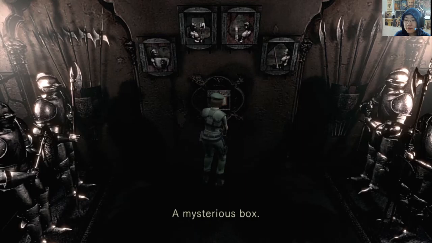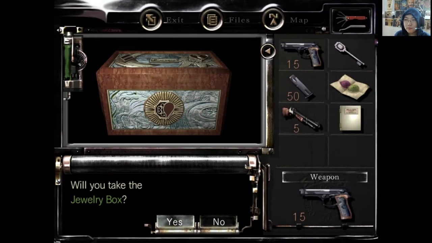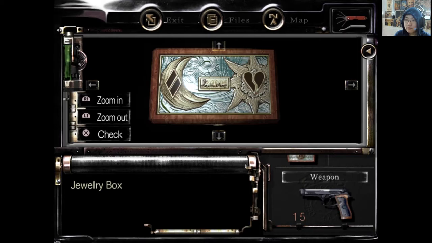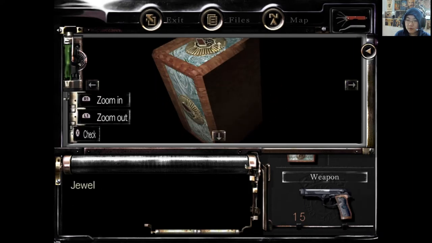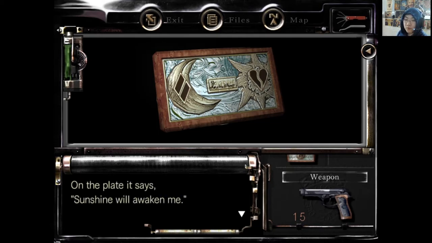What is it? A mysterious box. Really? Like, we got a mysterious puzzle hiding a mysterious object, and it turns out to be a mysterious box. We'll take the jewelry box. Why wouldn't I? Can we open this, please? Give me some answers. There must be a way to open the box, so we can open it. On the plate it says, "Sunshine will awaken me."